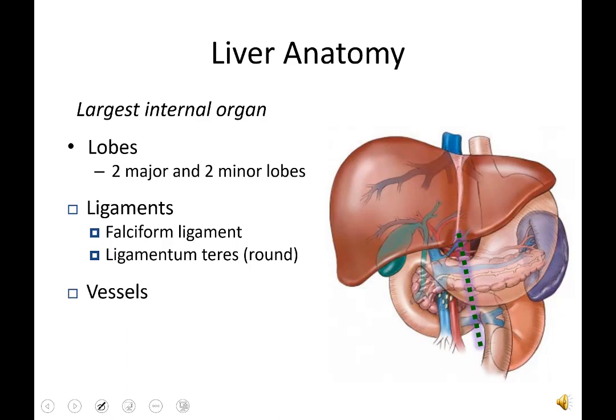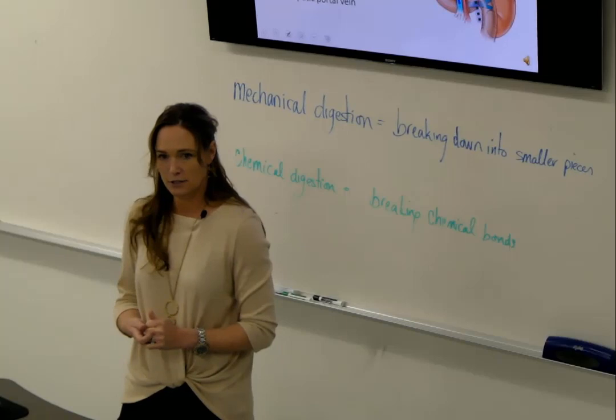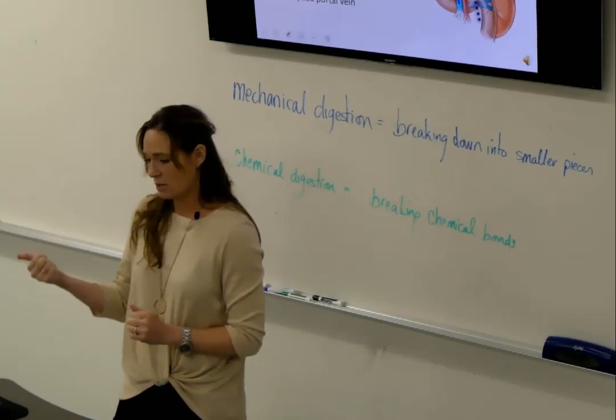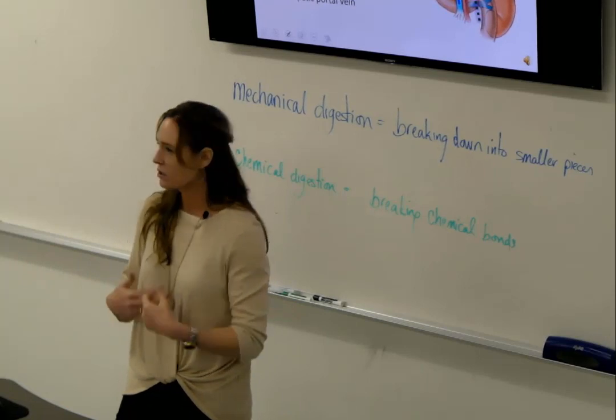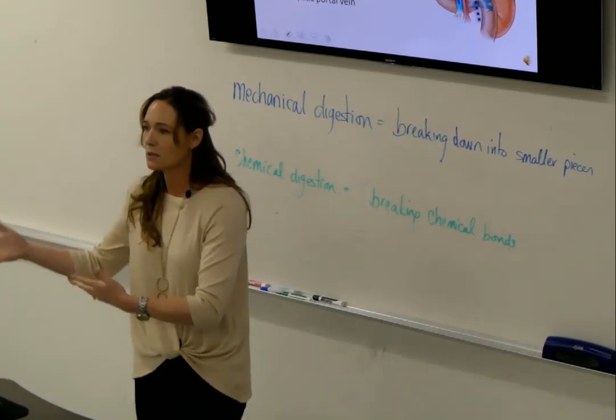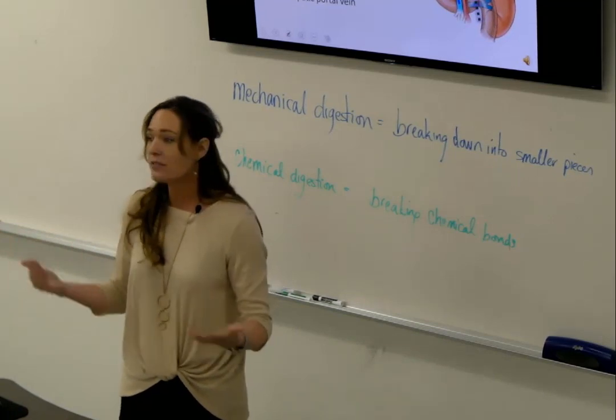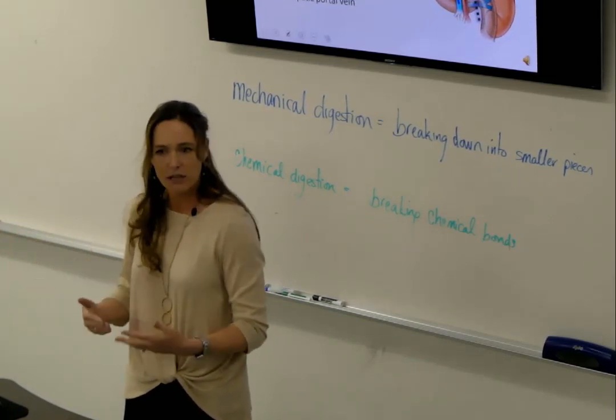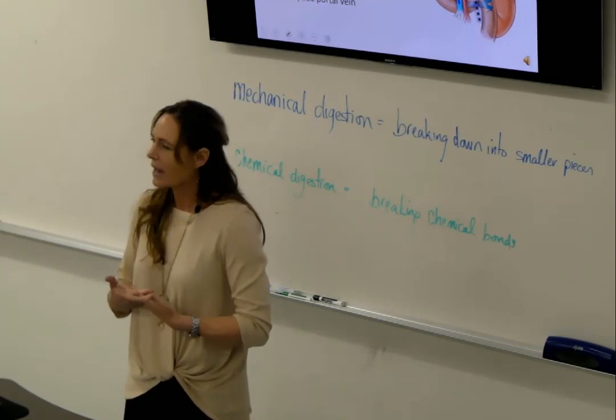The vessels: we have two main vessels that are bringing blood to the liver, and we have one vessel that's going to leave the liver with clean blood. So the hepatic artery is bringing blood into the liver. The hepatic portal vein is also bringing blood to the liver. Where is the hepatic artery coming from and what type of blood is it? Oxygenated blood. Mm-hmm. Celiac trunk. Yep. So it's just like any other organ. It gets its own blood supply. So it's bringing blood to the liver. It's going to have some body-generated waste in it as well for the liver to check out and to remove.